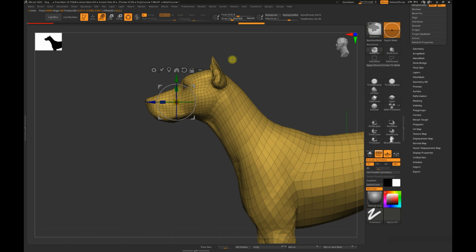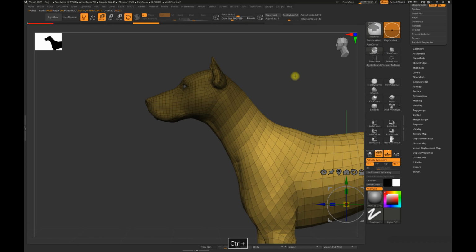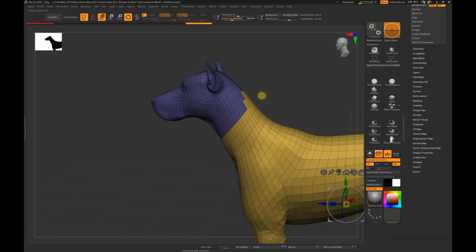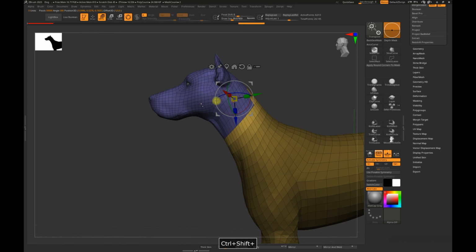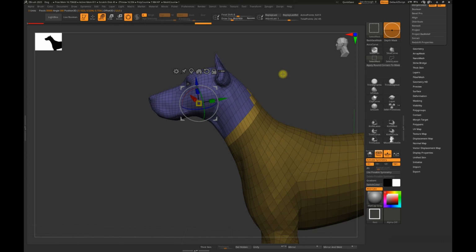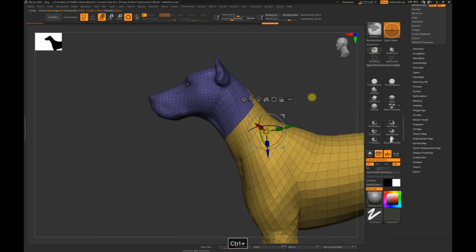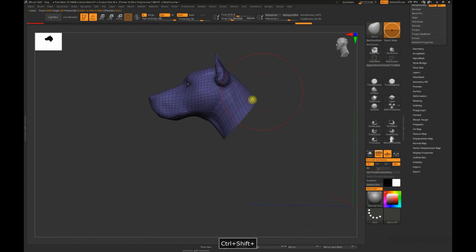Or we could do a similar sort of thing as what we had before, but then make a poly group out of it, and then isolate this, and then move it out, right? So we could do something like this where we could move it. But even that is probably not the best way of doing things.